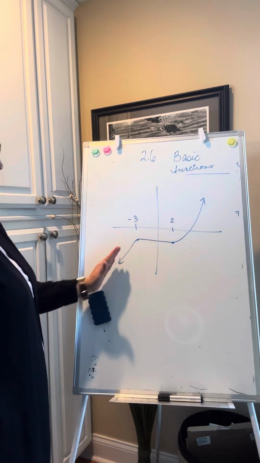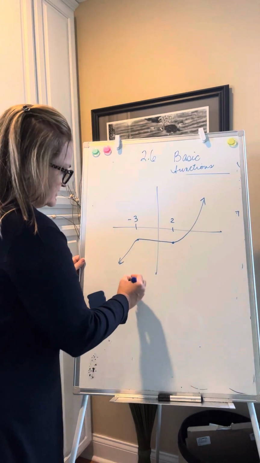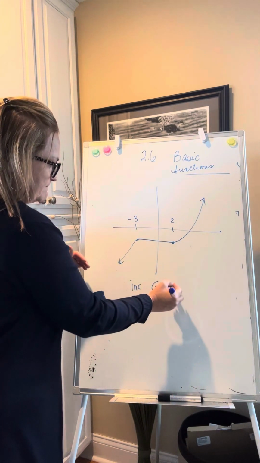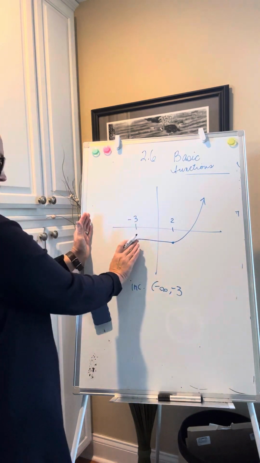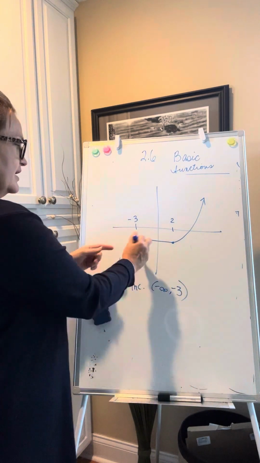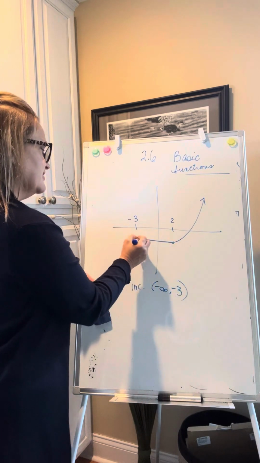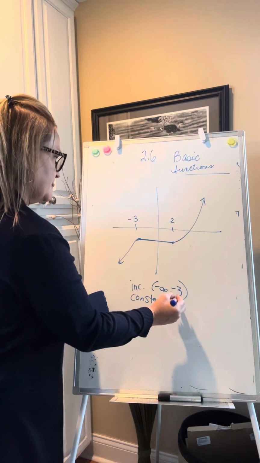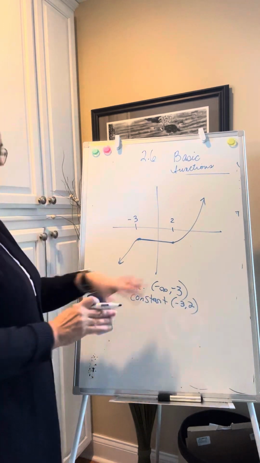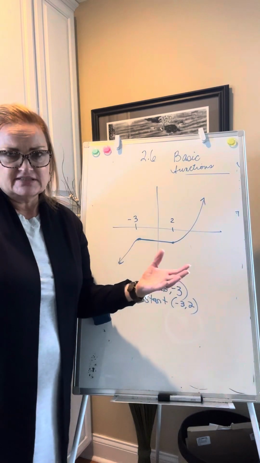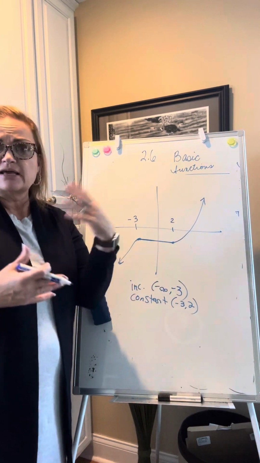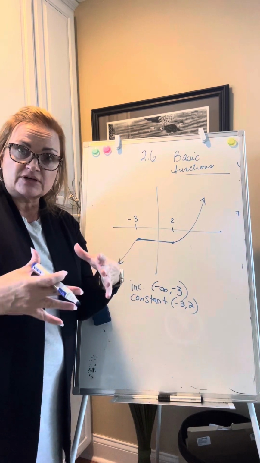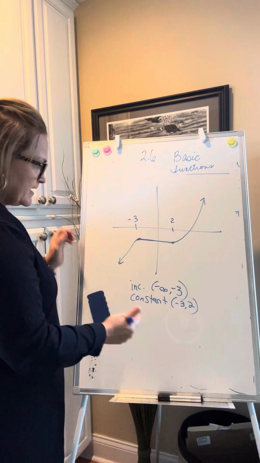So this part is definitely a positive slope line. So I will say that's the increasing part, negative infinity up to -3. For this section of the graph, that's a positive slant. And then I meant to make this nice and flat. I don't know if you can tell that, but that's my constant part of the function, from -3 to 2. And this is kind of the exception to the rule. We just use parentheses for everything. Per the directions, it'll say name the open interval. If it says the word open interval, that means don't use a bracket. Don't include the endpoints. The open interval is inferred.